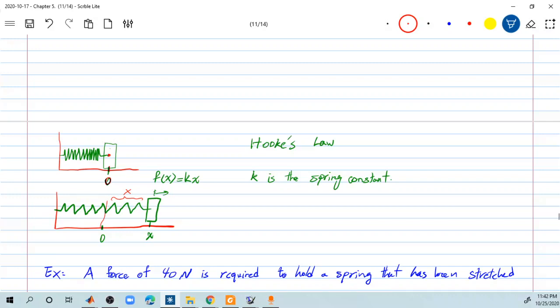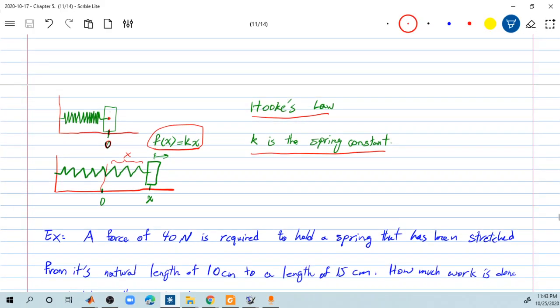The force needed to do this is basically a constant times x. This is Hooke's law for the spring. So the force is basically k times x. What is k? k is the spring constant. It's a constant value. Sometimes you have to figure out what that constant is, sometimes it's given. If you find the force, you can find the work.